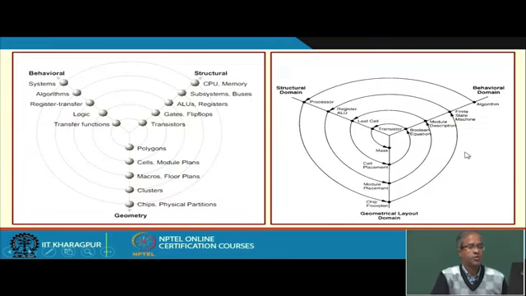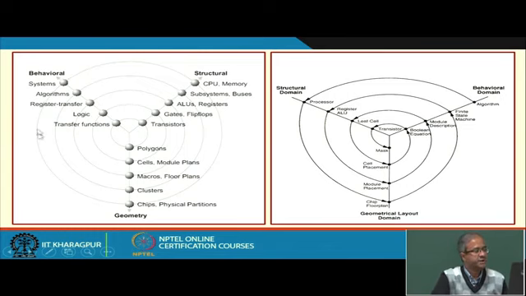Let us look at these two diagrams, because these two diagrams actually show how we can interpret the Y diagram. Look at this first diagram on the left.